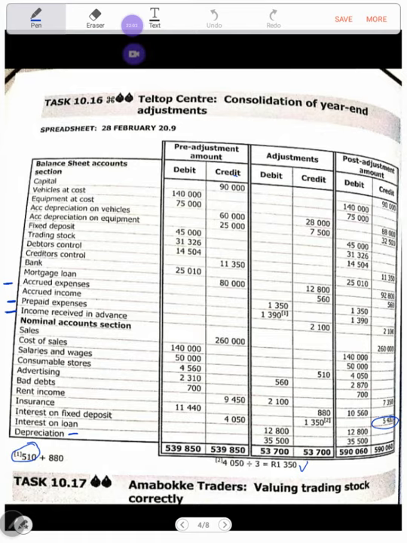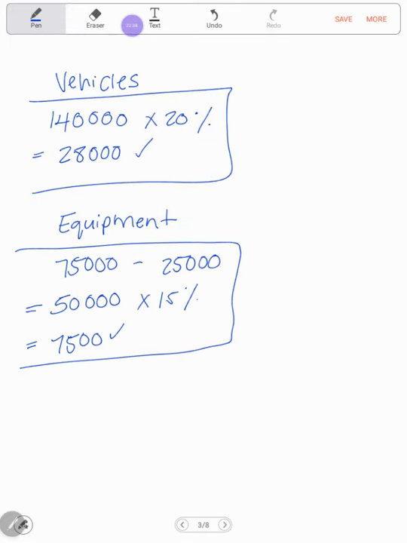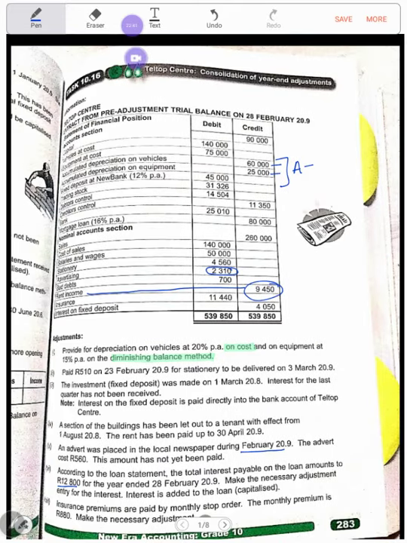So we're looking for our mortgage loan, which is over here. Our mortgage loan is worth 80,000, and they adding on. Liabilities are increasing on the credit side. They capitalize the interest. How much do I owe on my mortgage loan now? 92,800. And then obviously I'll take it into account because interest on loan is an expense. I'll go to the nominal account section and I'll put down the 12,800. That is an expense for my financial year. Okay, moving along to our next transaction.